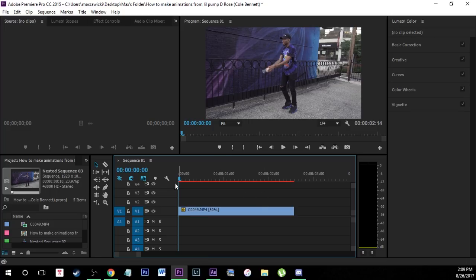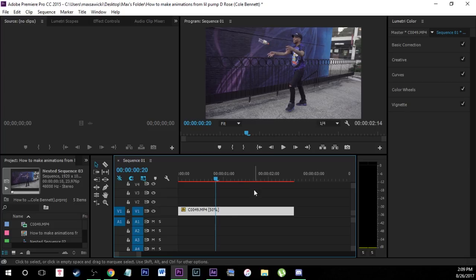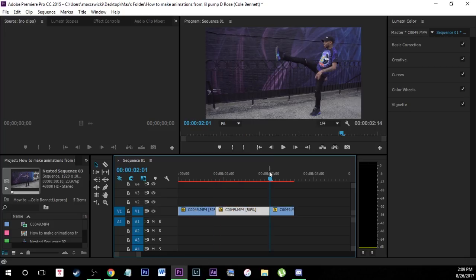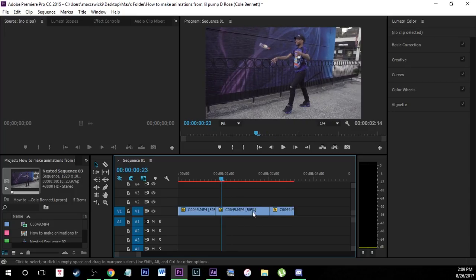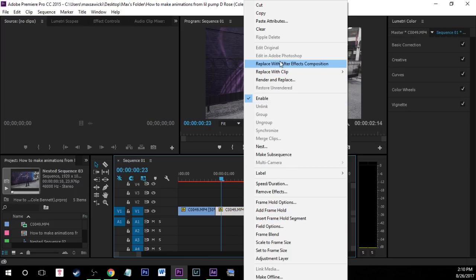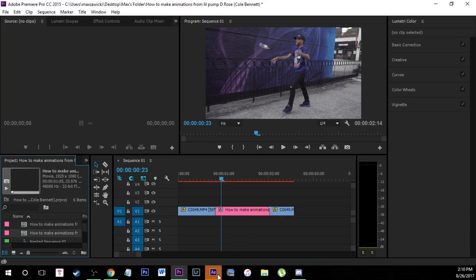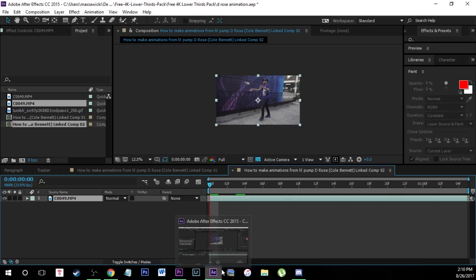And the first thing that we're going to do is pick the point where we want the effect to happen. So in the original clip I showed you, I made my cut right about here, and then I cut it right about here. So now this is the part that we're going to bring into After Effects. If you guys don't work with dynamic links, you can just put it into After Effects and have it already in your composition in After Effects. I work through Premiere just because I like having something I can edit in both programs. So now what I'm going to do is right click this clip in Premiere, replace with After Effects composition. So now we're ready to go into After Effects.